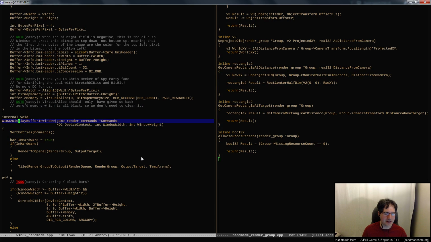So you can see we've got platform code and we have game code. That tier in the middle is the renderer. It's the part that renders OpenGL or the part that renders in software. You can see it starting to split out into that 3rd tier. Everything else stays in one place or the other, but just that resolution of the render instructions is in that 3rd tier, which allows you to switch it. And this is also where you can see how you might implement a different kind of renderer like DirectX or something. This is where that would be, right? You just have a switch statement here of which renderer I want to call, and you'd call whichever one you wanted. Hopefully that makes some sense.